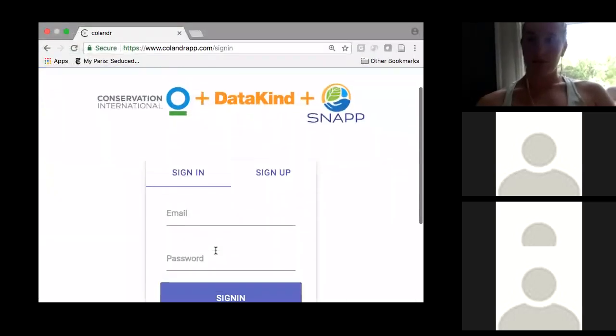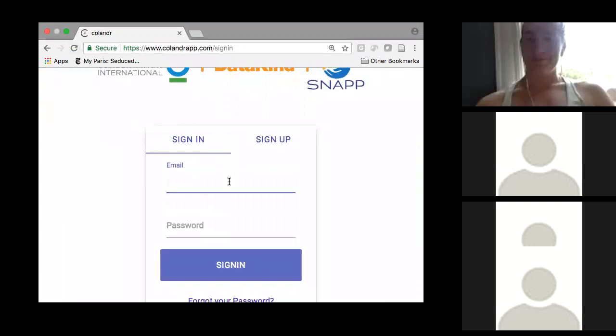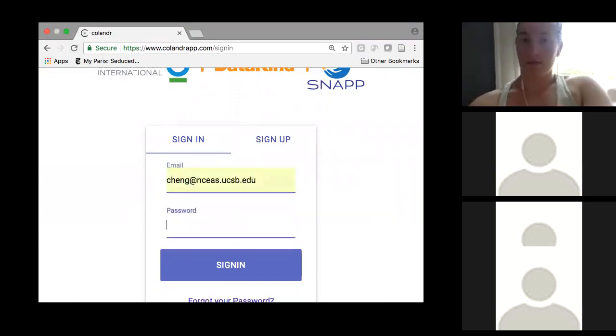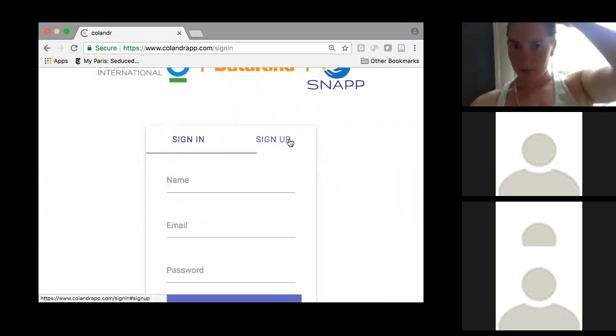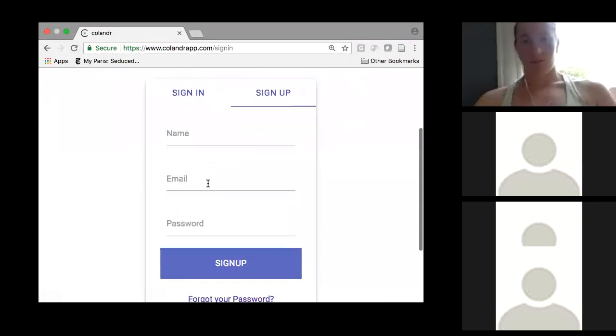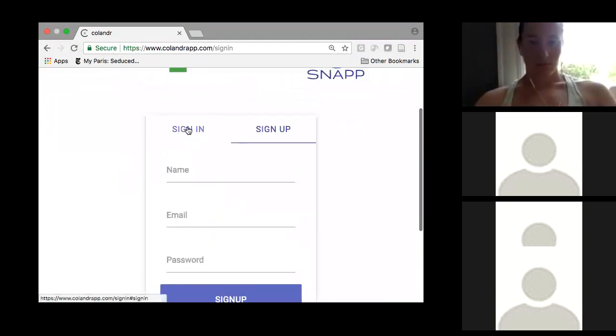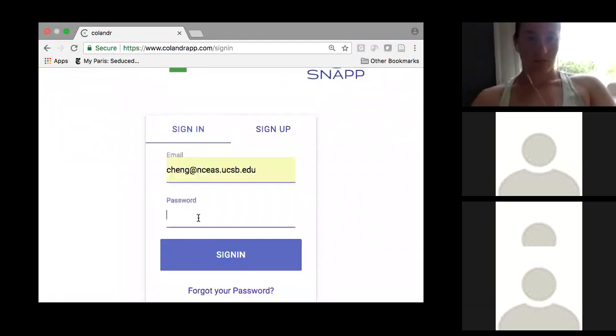Okay, so you can see the screen here. This is very confusing. If you've already signed in, if you have an account, you can sign in. Otherwise, you can sign up, put your name, your email, and a password. Do not forget your password, because I cannot look it up for you. You'll just have to click forget password. What is my password?